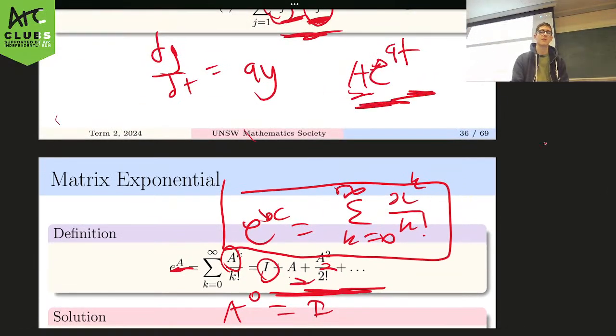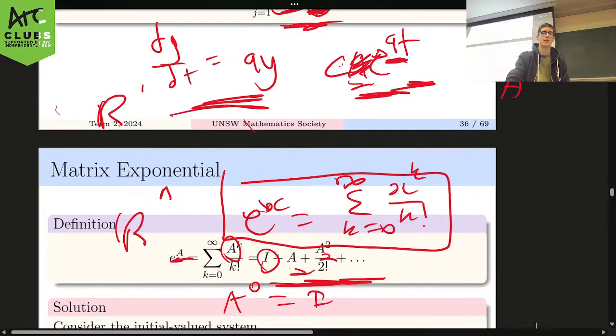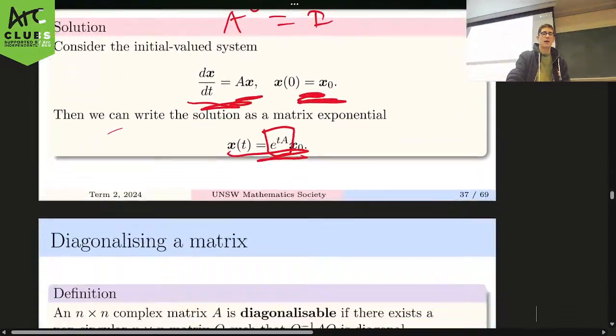This is also mimicking that idea of this type of solution, this one here, to this case in R1, whereas this is in Rn. So we're replacing this a with the matrix A. I should maybe say this would be like a constant, so you're not confused with the matrix A on the previous slide.